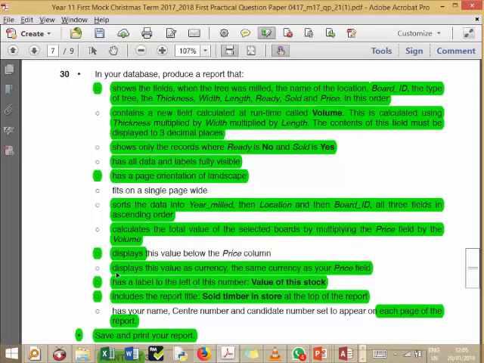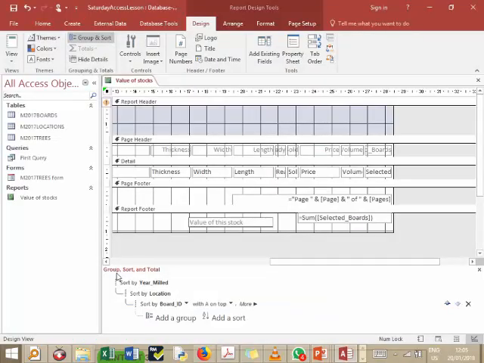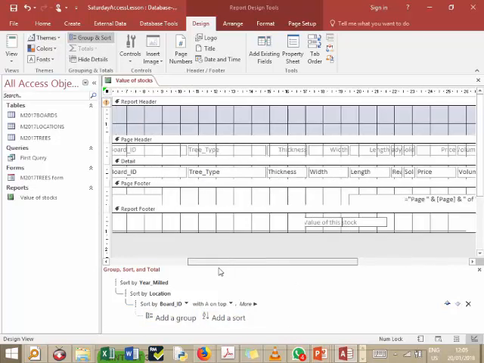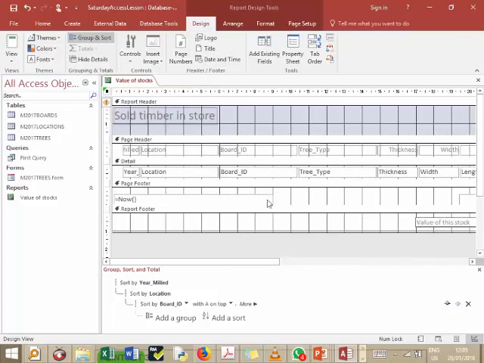Your name, serial account number set to appear on each page of the report. Where will you put that? Page footer. So each page of the report, page footer is good. So footer, it will show on each of the pages.